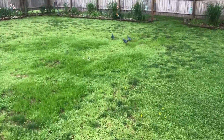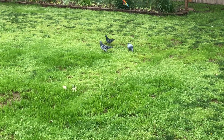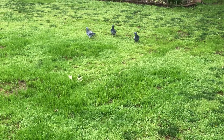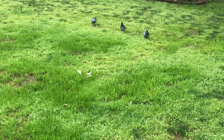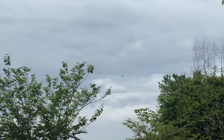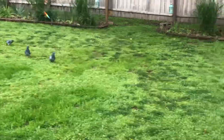Okay. Right there, you see there's 3 young birds. I believe these are the same 3 that always go out on the ground. They don't want to fly for some unapparent reason, I'm not sure, but there is 3 there. There goes one flying. I don't know if you can see him. He's been flying for quite some time. He loves to fly. He's a silver.